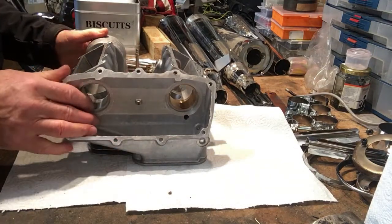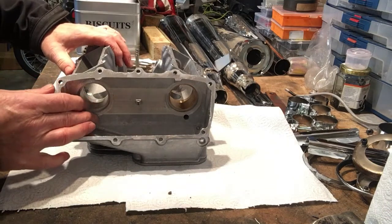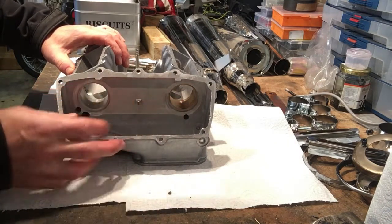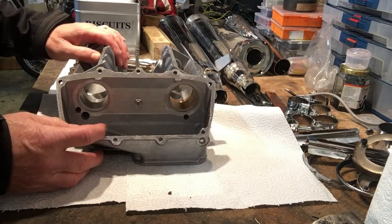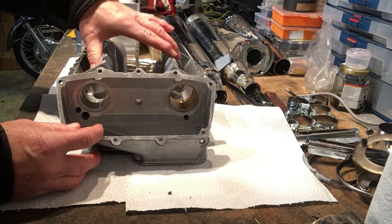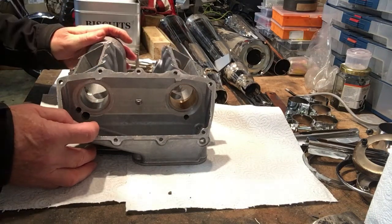And that's because the rotary pump is able to feed an awful lot of oil under pressure up here, to the extent where there's more than enough going through the cam and lubricating everything that's moving up here, as well as cooling it. That's one of the major reasons for getting that amount of oil up here.